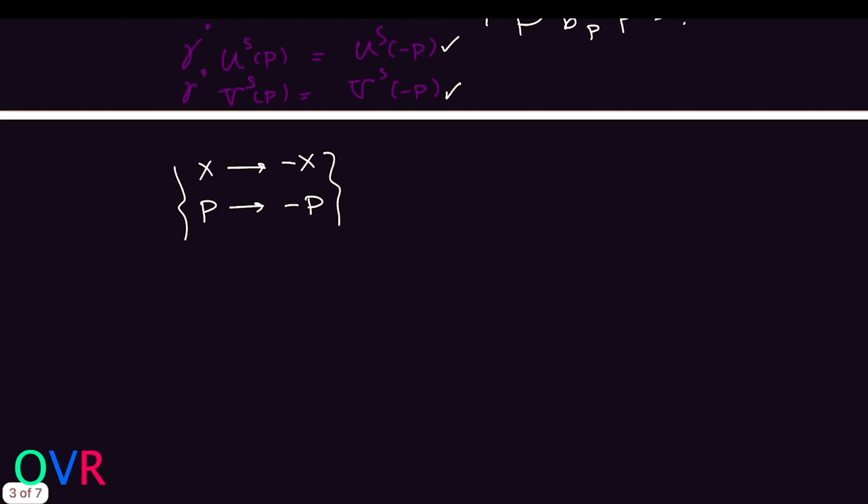But something interesting is that if you just pay attention to the coordinate flipping here, so if x goes to minus x and p goes to minus p, then the angular momentum is invariant. So J, which is x times p, is invariant under flipping the coordinates, and it's obvious. So it's like physics is invariant under parity, and angular momentum is invariant under parity, and maybe it gives you an intuitive idea why the spin is not flipped under parity. But in time reversal, it does, just to make sure that we understand the difference between parity and time reversal.